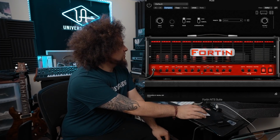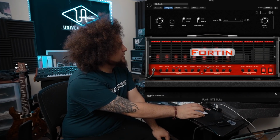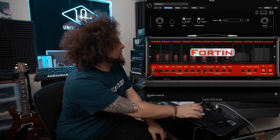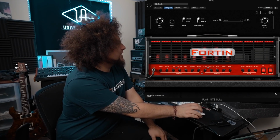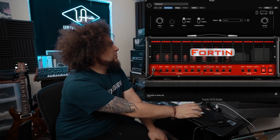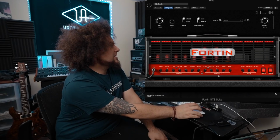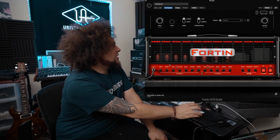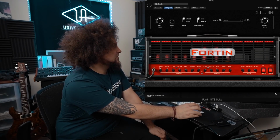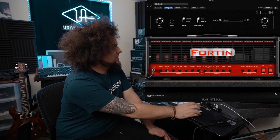So we've got the front panel of the amplifier, so let me just jump through the features real quick. So we'll start by looking at the front panel of the amplifier. What we've got is basically a 2-channel amplifier. Channel 1 is your gain channel, channel 2 is your clean channel. And the controls go as follows. We've got girth, grind, and gain, but it's cool because the G is a 6 instead, and with it being called the Natas, the Satan backwards, 666, all that kind of stuff is cool.